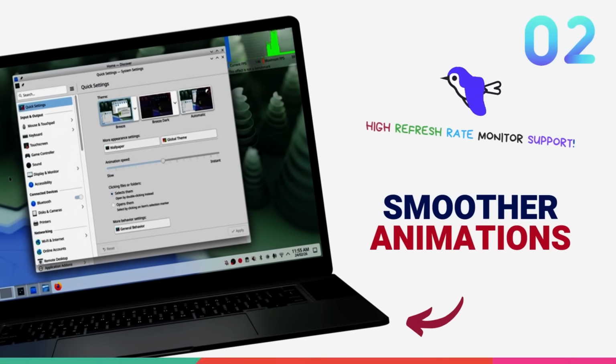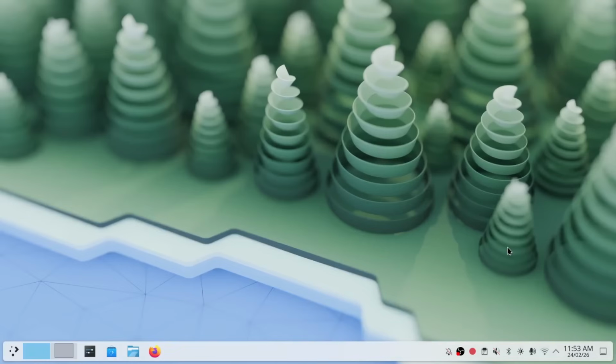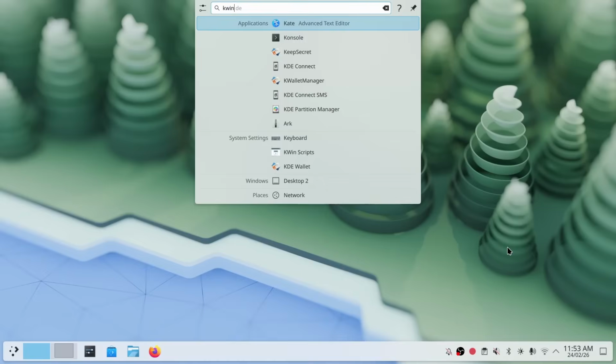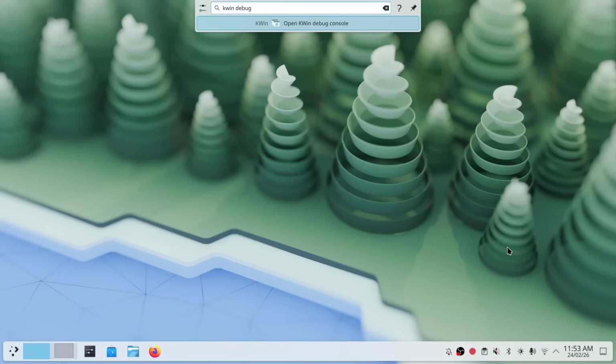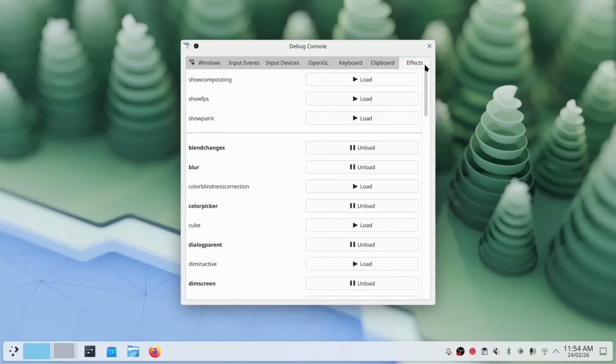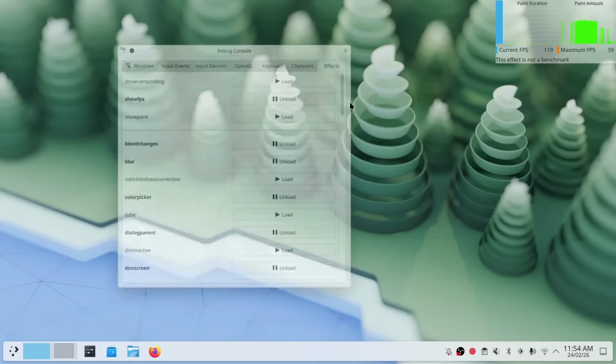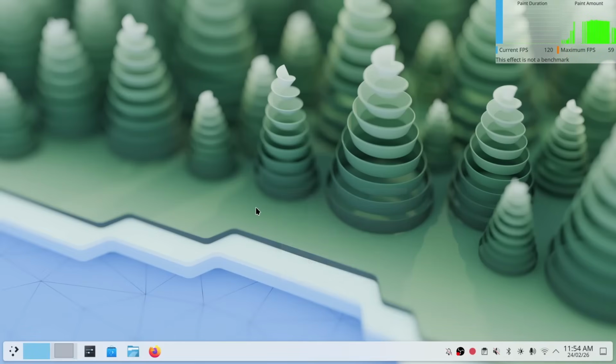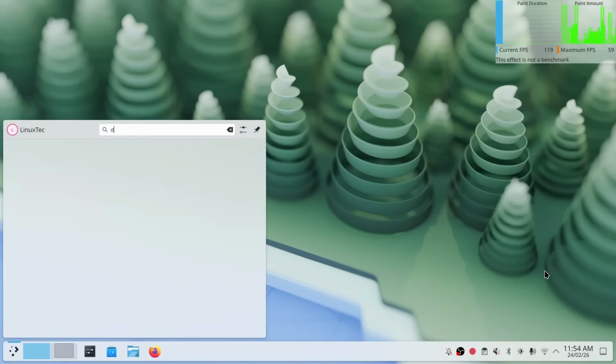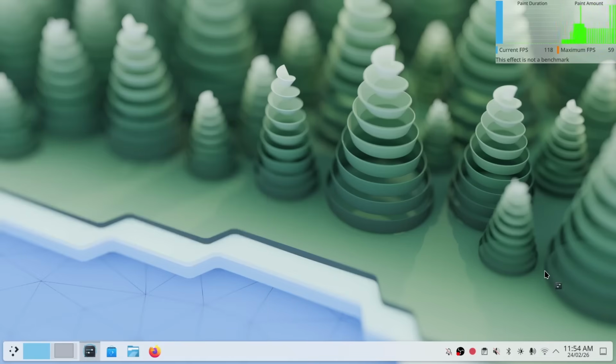Okay, we have something big here. You actually feel it the moment you log in. For a long time, KWin, Plasma's window manager, had a bit of a ceiling problem. No matter what refresh rate your monitor was capable of, 144Hz, 165Hz, 240Hz, the compositor would still base its animation timing on old 60Hz heuristics. So your brand new high refresh rate monitor would be doing all this work and the desktop animations weren't just keeping up. Window opens, workspace switches, minimize animations, all of this fell slightly behind the hardware.